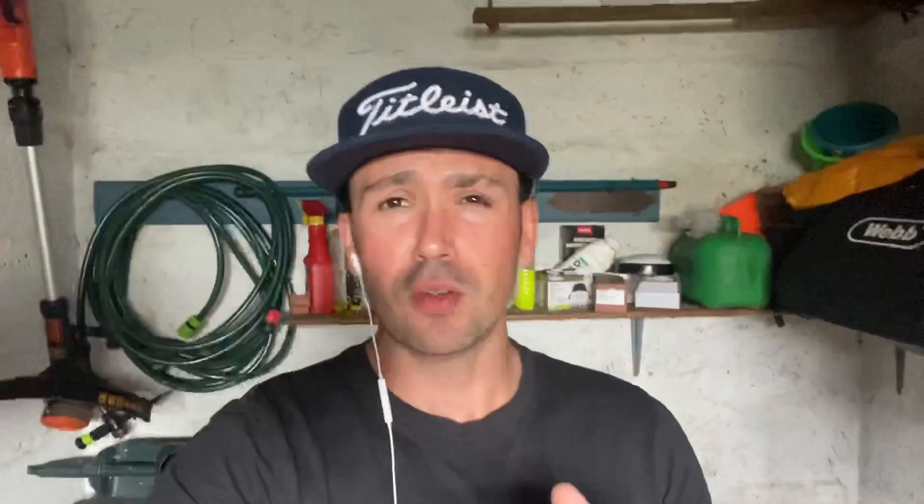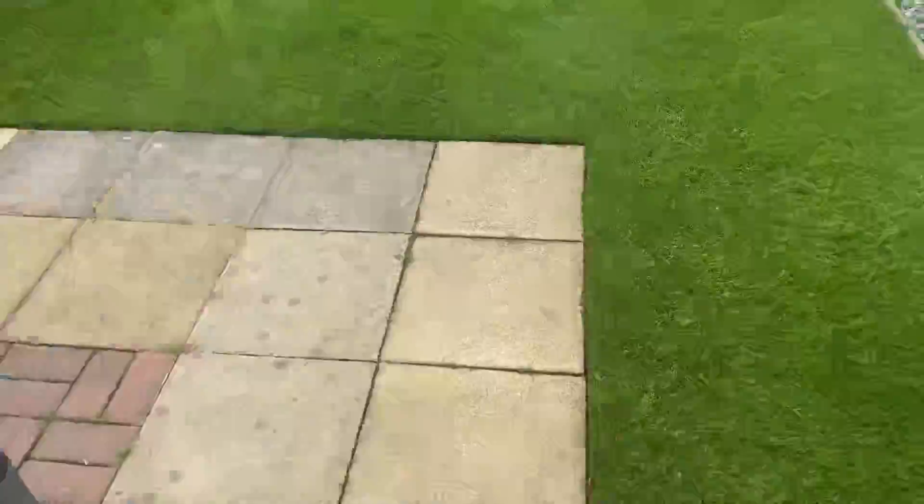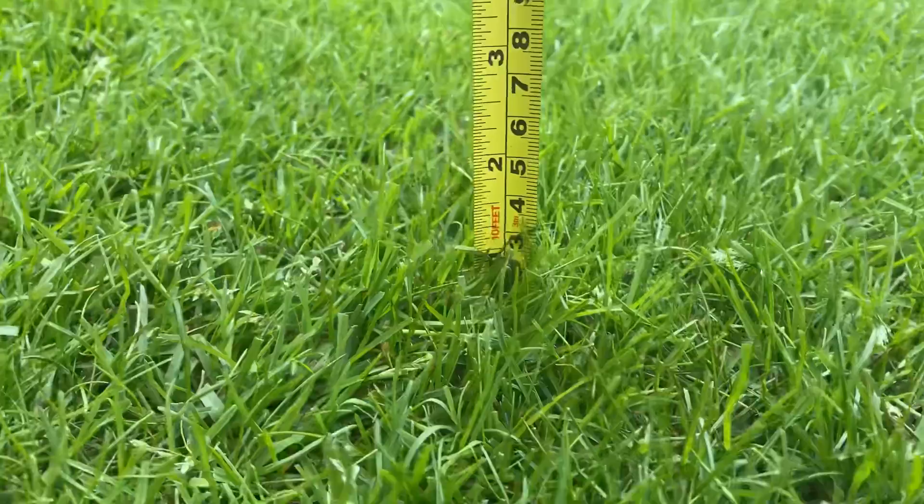I'm going to check that today. I've been roughly cutting around 25mm on my front and back, so I'm hoping I don't need to go up another level, because that would take it to 32mm — which I think is a bit too long. I did measure it yesterday: some parts were around 30mm, some nearly up to 40mm. This ruler on the lawn shows blades sitting around 35 to 40mm, so I might just get away with the normal cut at 25mm.